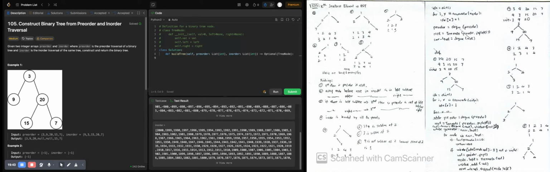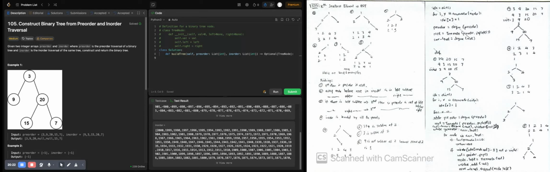Now 9, the left of 9 is nothing, so there is no type. While for 20 there is 15 which we have not seen, so we add a type there. And then 15 we have seen. Now the right of 20, there is something, so put in there. Oh, actually, it is much more efficient if we have the index. So let me keep that.